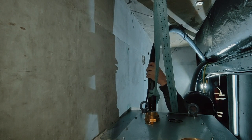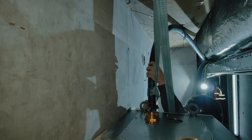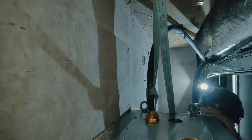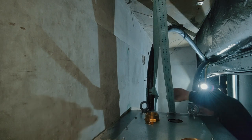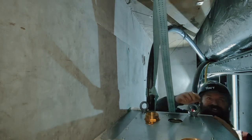Oh, you cow. There we go. Yeah, that's a lovely job. Let me get a light on that. I mean, hopefully we can get a ring on it and it'll fit.